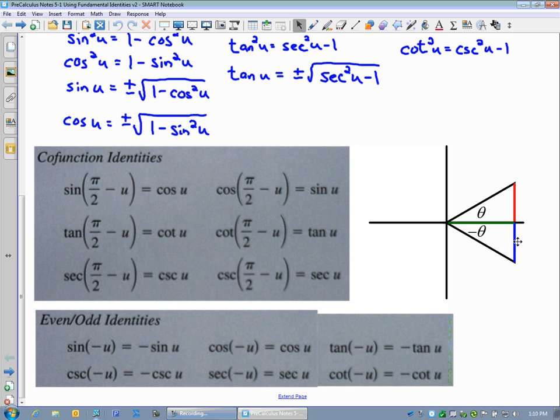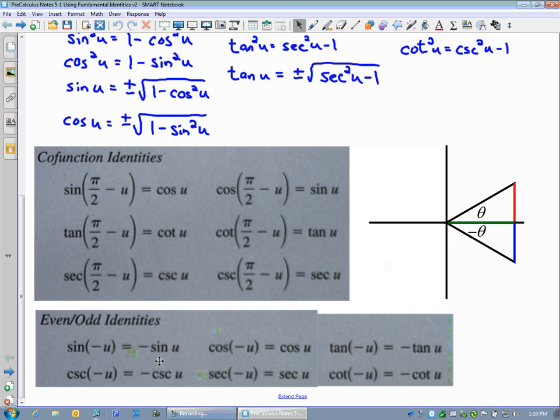So here we have this red segment is the sine of theta, and going in the triangle in quadrant 4, the blue segment is going to be your sine of negative theta. Now we can see that these two triangles are congruent. The bottom was just a reflection of the top one across the x-axis. So these two segments have the same length, but one's in the positive direction, one's in the negative direction. Remember, in our triangles, the legs have a directional component, whereas the hypotenuse is always positive. So the red one here would be a positive value, the blue one would be a negative value, and they would be equal in magnitude to each other. So the sine of negative theta, which is that blue segment, is the negative of the sine of theta, which is the red segment.